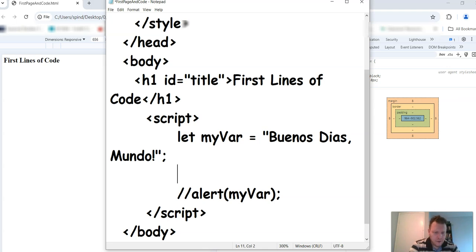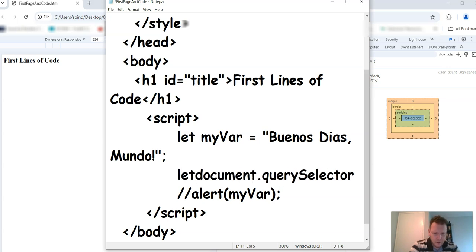So we can say inside of this document, it's the HTML document, we type query selector. So this is the document object and the query selector function on that object.